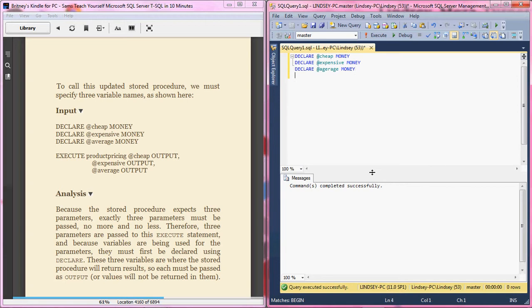Still working with all the same variables here. Execute product pricing at cheap output, at expensive output, at average output.